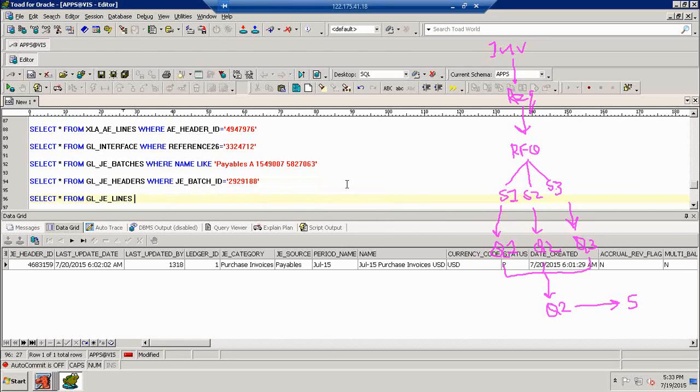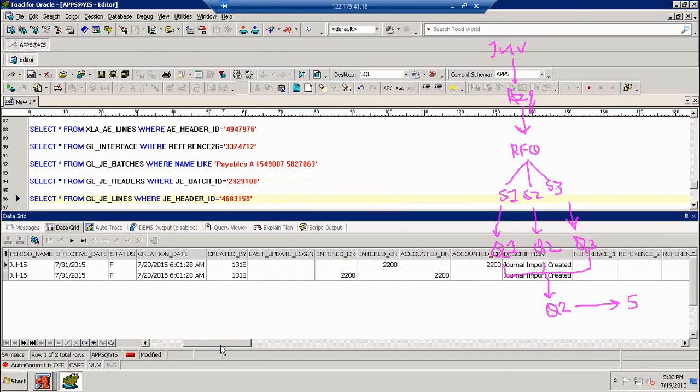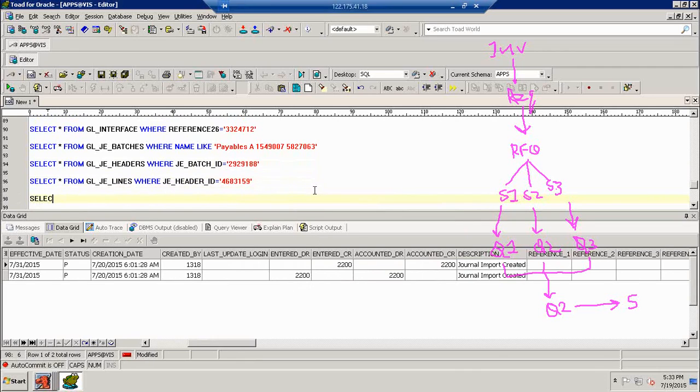GL JE lines where JE header ID equal to 4683159. Now it clearly shows how much amount is reflected, 2200, right? And finally it is posted.